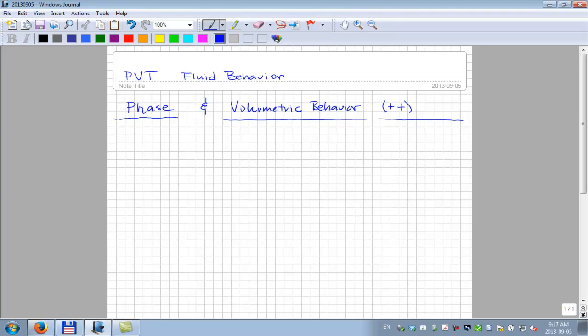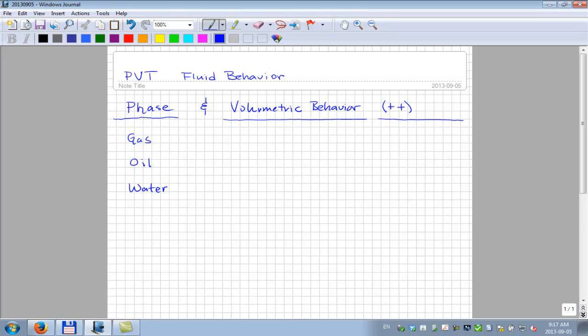fluid behavior. And when it comes to the phase behavior, what we're talking about, of course, we have to define what are the phases. Well, for our systems, they would be gas, oil, and water. Aqueous phase, for example. And we'll find these phases, at least two of them, in all situations when we're producing gas and oil from a reservoir. You may only find gas and water, you may only find oil and water, but you might find gas, oil, and water all in the same reservoir.